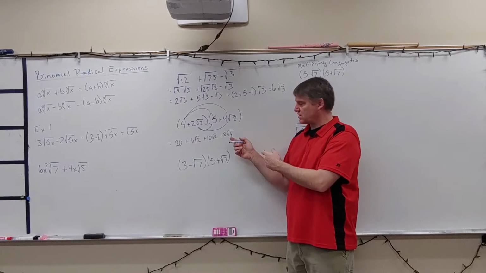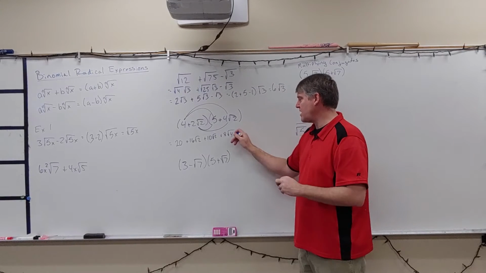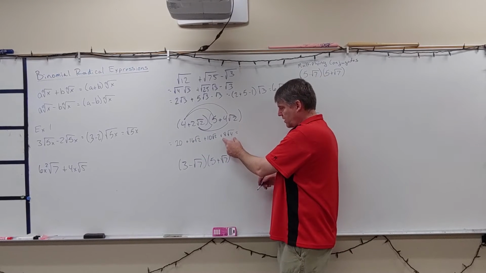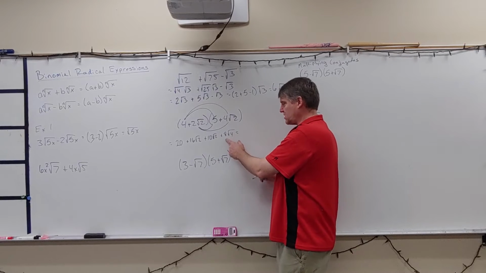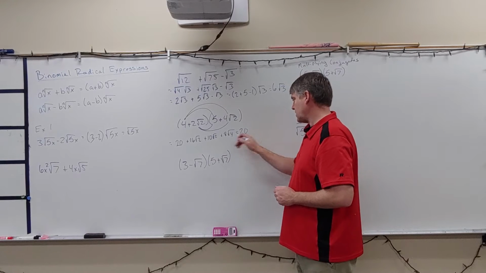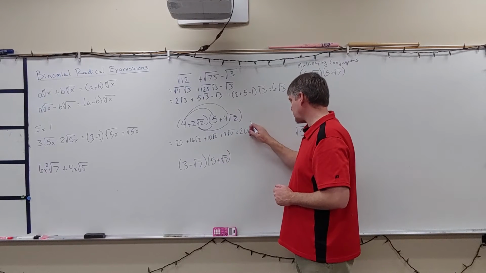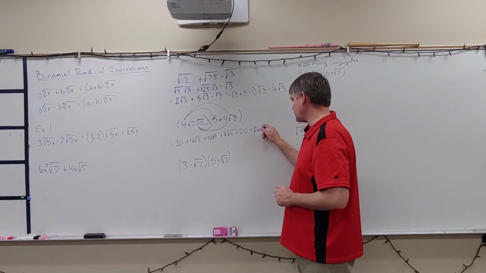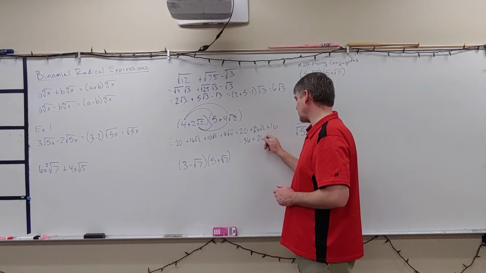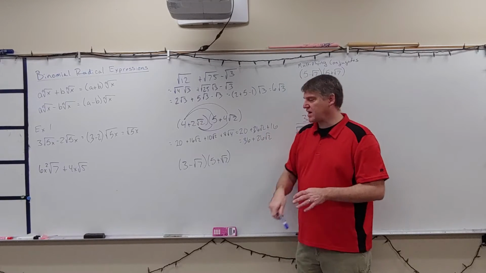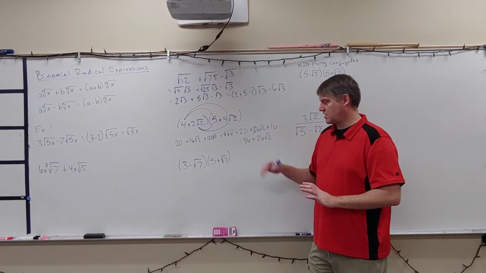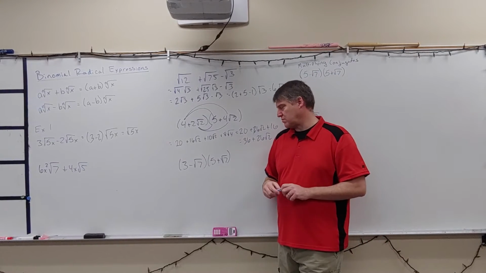Now, a lot of times you're going to do this piece right here in your head. That's fine. I just wrote it out. So this piece here is going to give me 8 times 2, which is 16. So this is 20 plus 16. These can combine: 16 plus 10 gives 26 square roots of 2, and 20 plus 16 is going to give me 36 plus 26 square roots of 2. A lot of you guys are going to jump right from here to here. That's fine. Just understand that you want to make sure that you are doing the process.